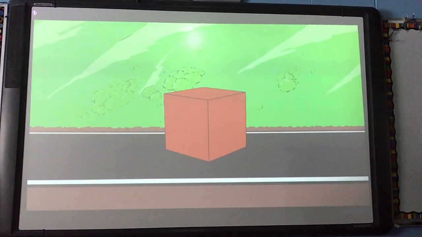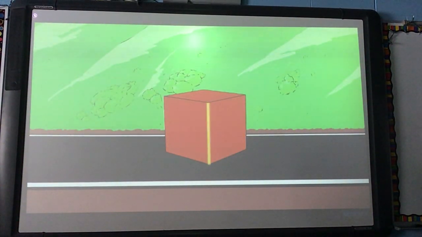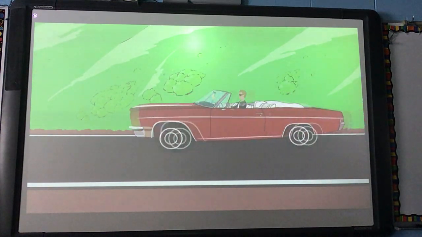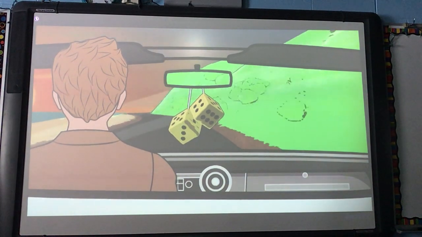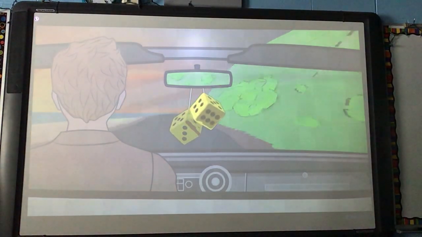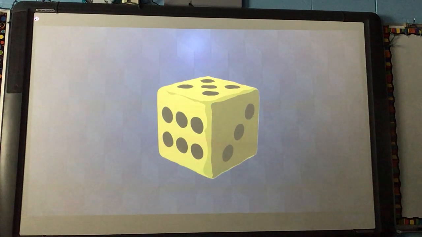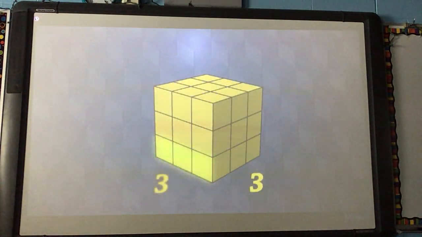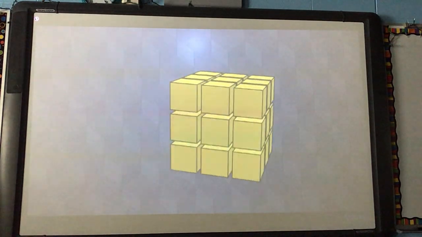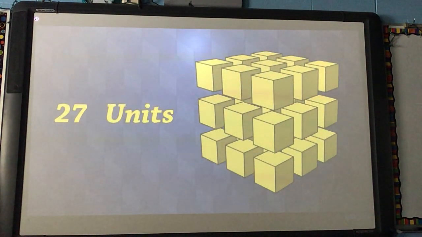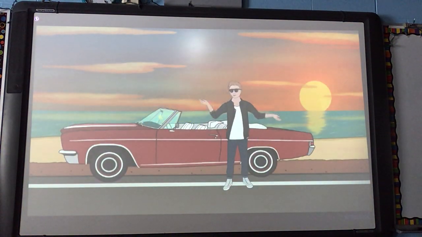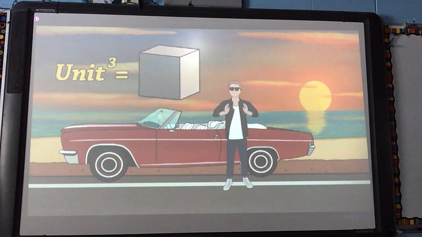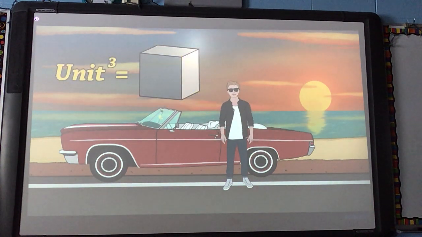To find the volume of a cube, side times side will tell you the number of units. Imagine a cube with edges of 3. Multiply 3 by 3 by 3 to see. It can fit 27 units. Gotta mention that they're cubic. When finding volume, don't forget to mention the unit is a cube with 3 dimensions.